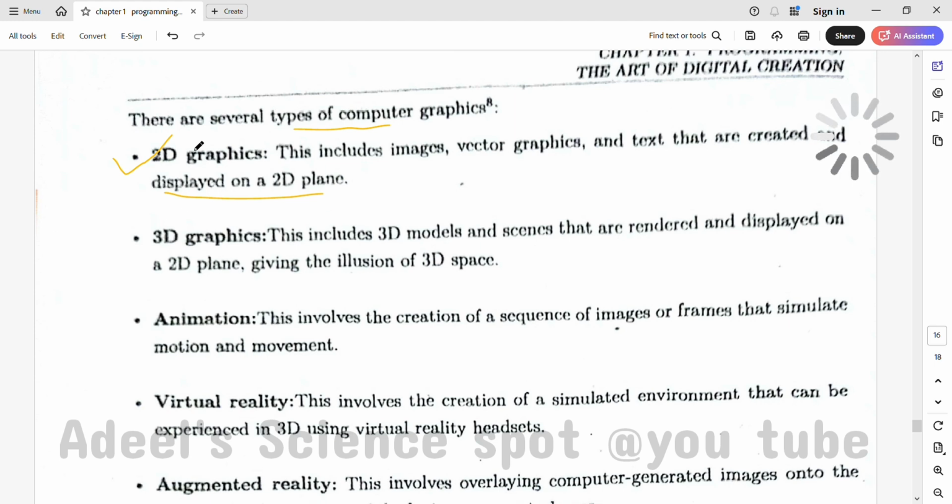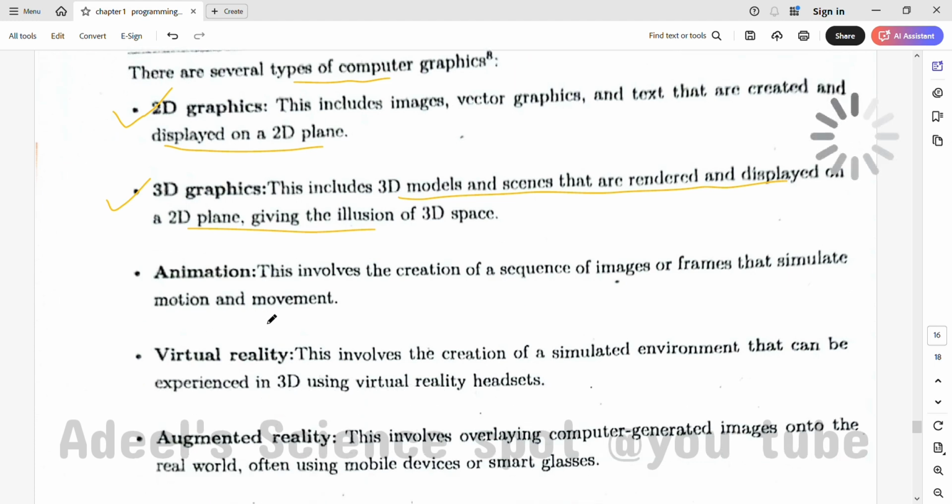Next, we have 3D graphics. This includes 3D models and scenes that are rendered and displayed on a 2D plane, giving the illusion of 3D space. That means with the help of previous data and knowledge, we can construct 3D images which give more detailed information about our data or sample.